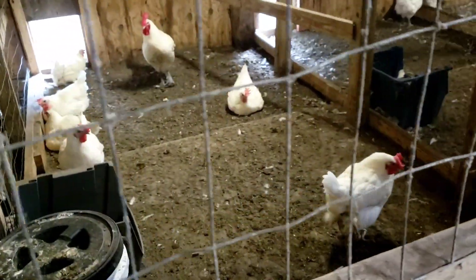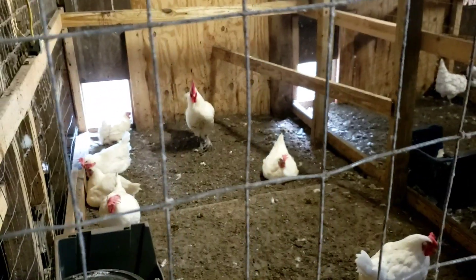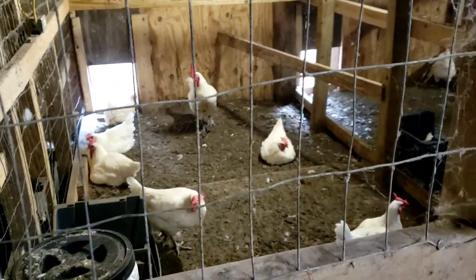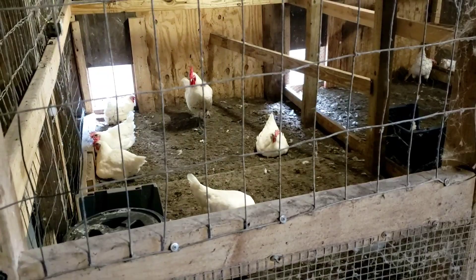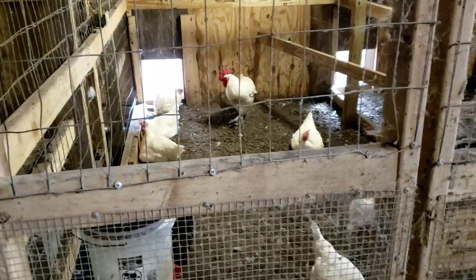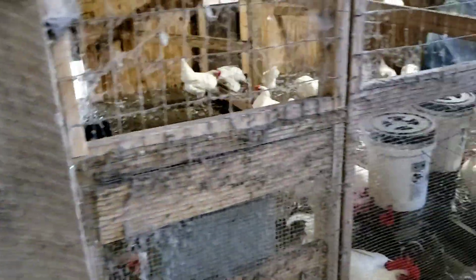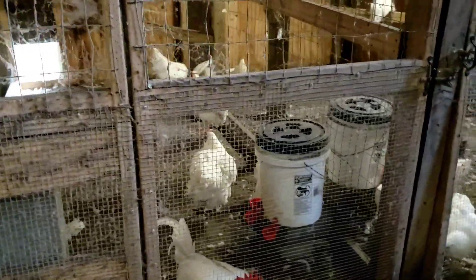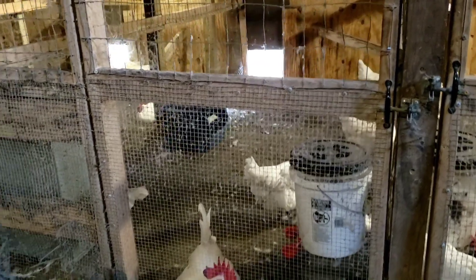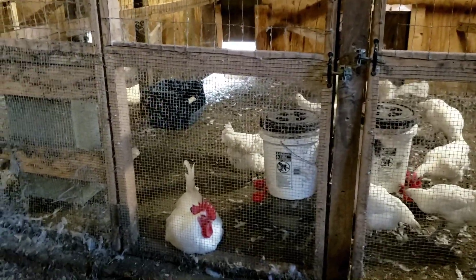She just needs a better male who's better at fertilizing, so that'll empty this pen. These are the youngest birds — they were an October hatch from last season. I'm not crazy about what the male has been throwing forward, and there's probably at least three to four females of the seven that can come out of there based on their rate of lay and the kind of eggs they're laying. When you're doing dual purpose, it's a lot to pay attention to — not only is it the growth rate, the meat, and the flushing, but it's also the rate of lay, the size of eggs, and for the breed, the color of eggs.